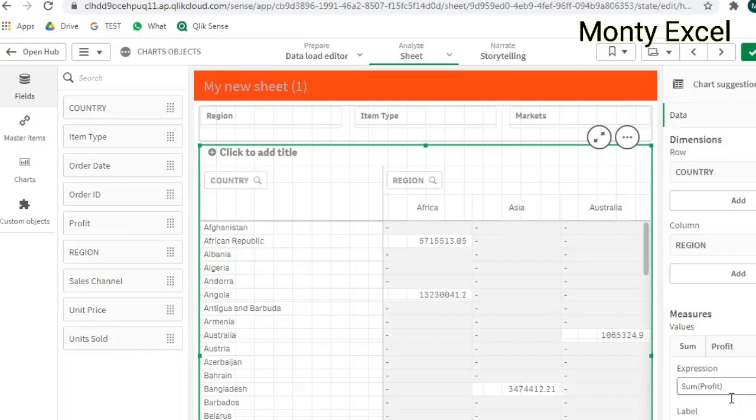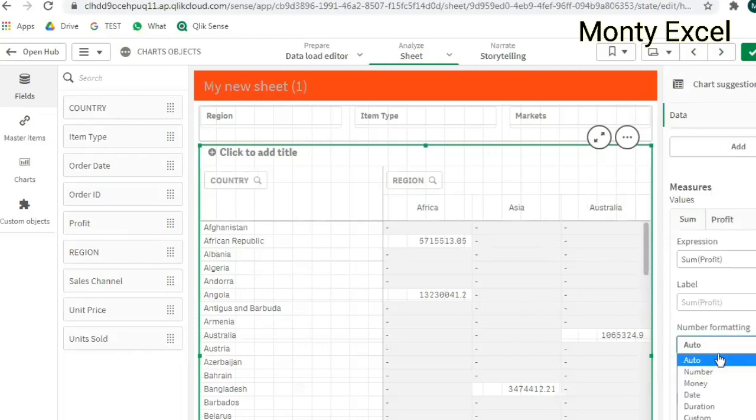And here in the profit, I have the number formatting. I don't want to show this number in this style. Probably I want to show it in a number format where I can see the comma separators and a dot with two decimals. Maybe I am not interested in two decimals. I just want to have that comma separated. That's it. I want the round figure amount. Maybe I want to have one decimal, nothing wrong in it. I can use one decimal.